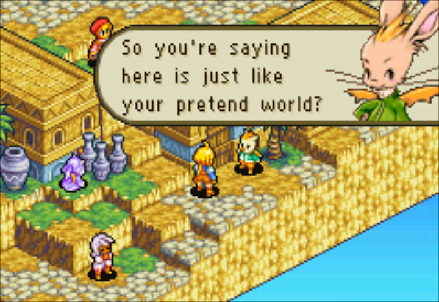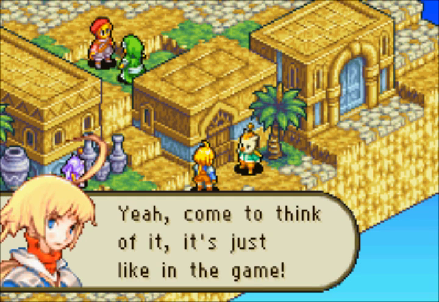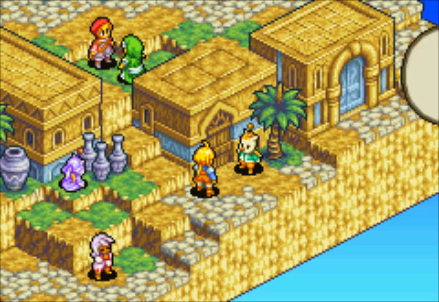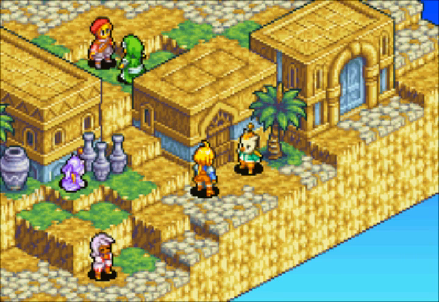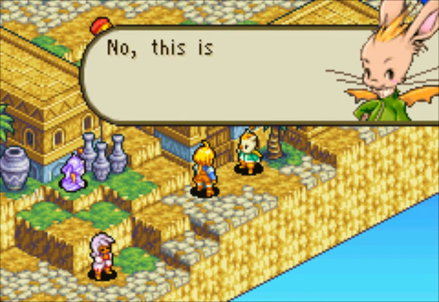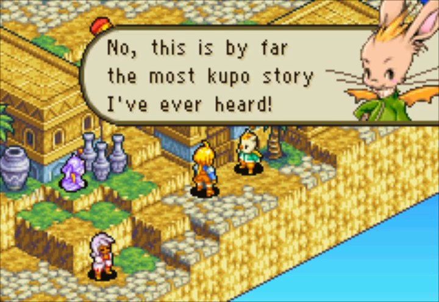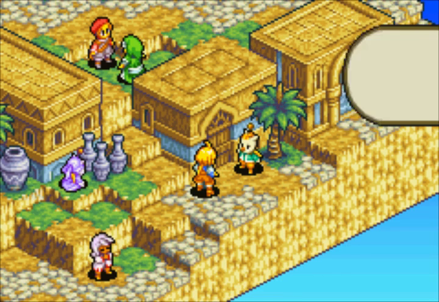Self-reference number 2. It's like a pretend world with heroes and monsters. So you're saying here it's just like your pretend world? Yeah, come to think of it, it's just like in the game. Okay, now I'm the one that's confused, Kupo. Sorry, I know I'm not being very helpful. No, this is by far the most Kupo story I've ever heard. You're telling me.